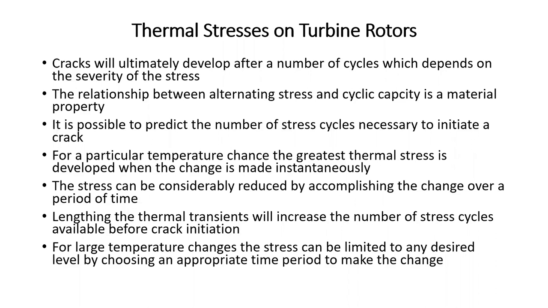For a particular temperature change, the greatest thermal stress is developed when the change is made instantaneously. So the way this works is, let's say we're at 50% load and we're going to go to 100% load. Well, this will cause a warming, an increase in steam temperature, most likely, which will cause a warming of the rotor, which then will cause stresses.